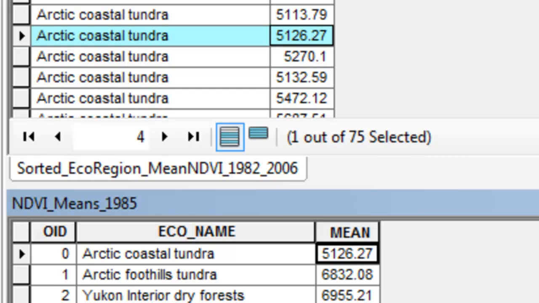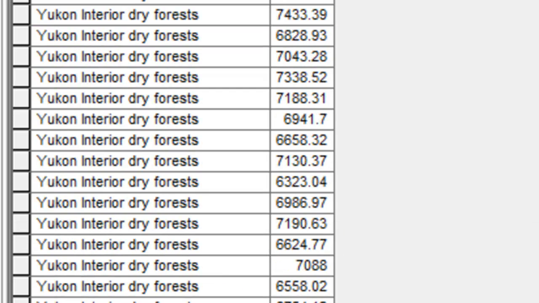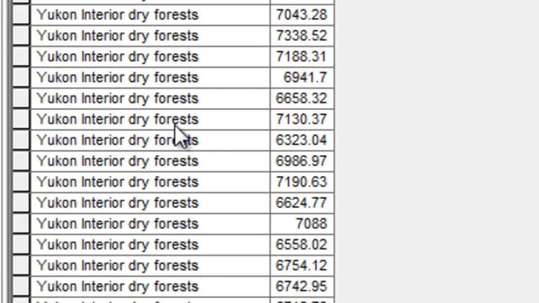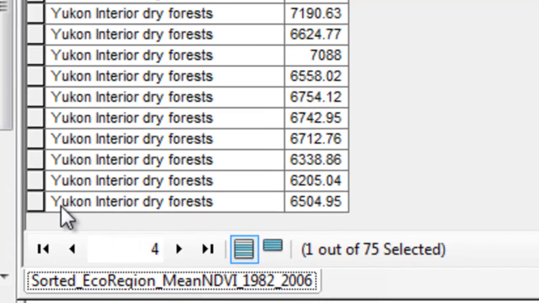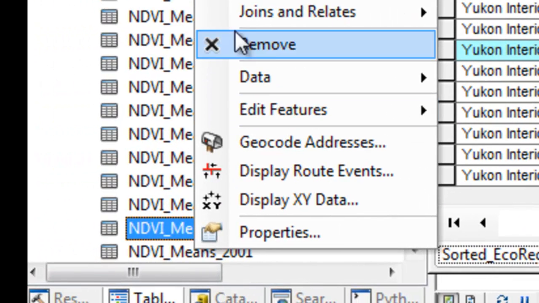And we'll do one more check. So let's go down near the bottom. So here's Yukon interior dry forest. This should be from 2006, 2005, 2004, 2003, 2002, 2001, 2000. So then we'll look at that table from 2000.